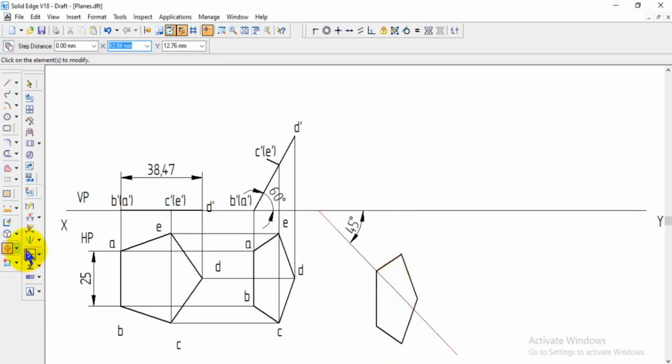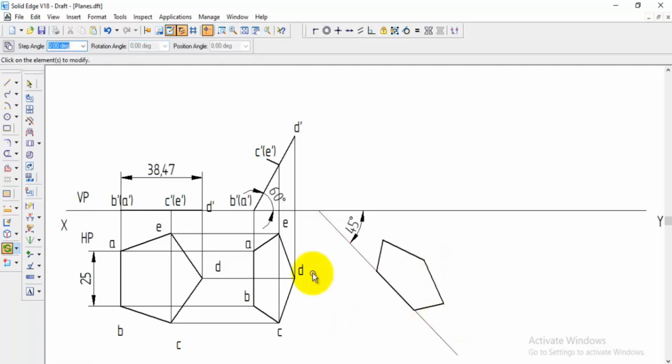Once you place the point A, now go to rotate option, such that the B can also be rotated here. Same way, hold the control, select all the 5 edges, and now release the control. Now the point is A already here, it will ask the fixed point and moving point. Now fixed point is A and moving point is B, go to B, and then you can just move the cursor on the 45 degree line, it will be rotated. And after finishing, you can move the namings. This is A, and this point is B, and this point is C, and this point is D, and then E.